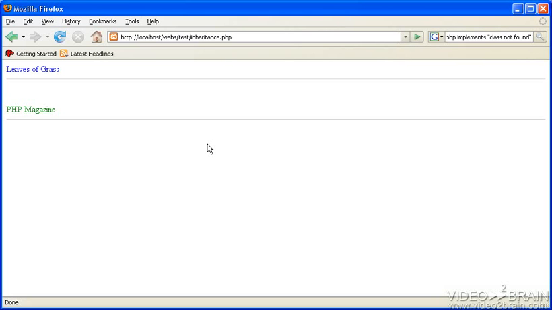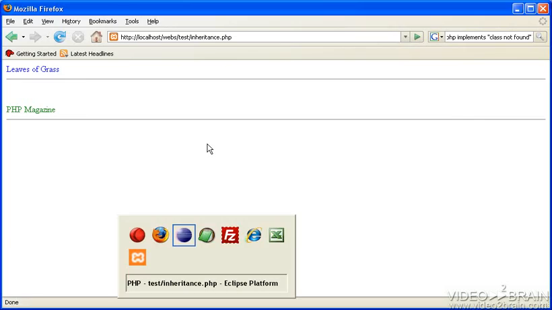What we need to do is say book extends publish document. And then book uses the property title from publish document. PHP magazine is still using its own title. Let's just take it away. If we try to run this code, it'll complain as well. But if we say extends publish document, everything is fine. Now both of these classes are using the same property in publish document.